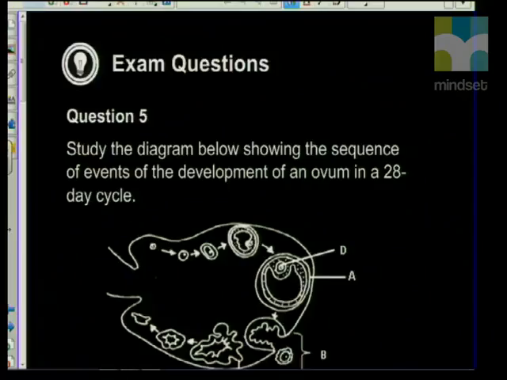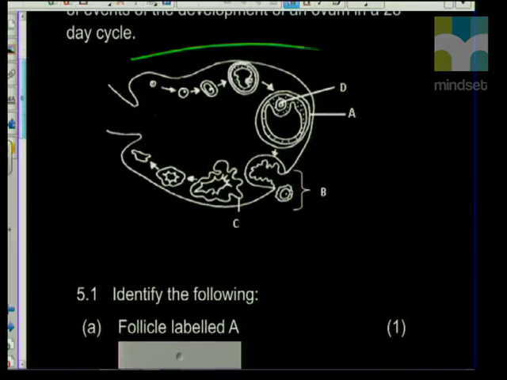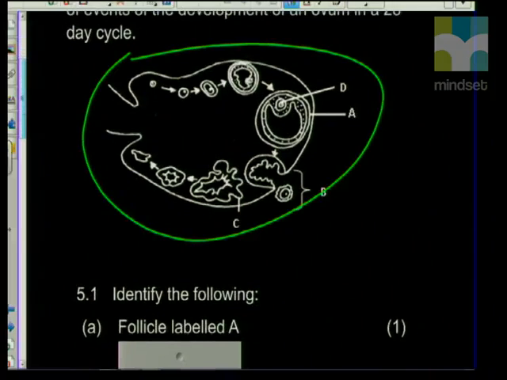That was quite a nice little question, and it had nothing to do with humans. Okay, if we have a look at the next one, now we're going back to humans again. They like looking at the female parts. They have to look at the female parts because they are very important. Here we go. They want you to look at the picture and study it again. What is this? Of course, it's the ovary. Nice and simple. It's the ovary again.